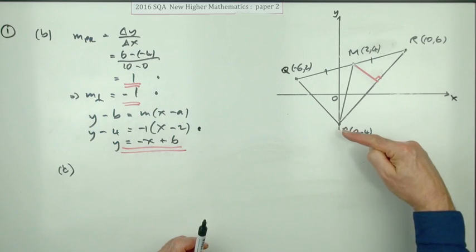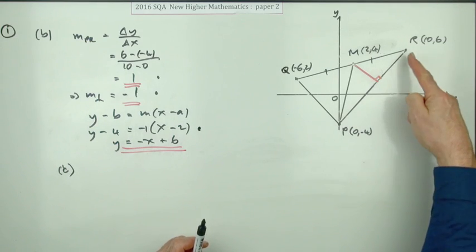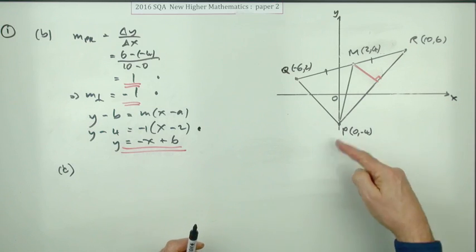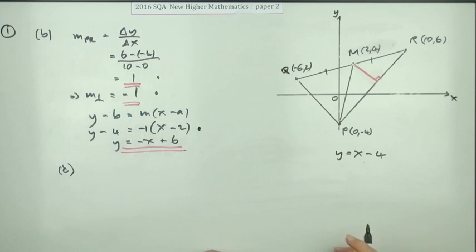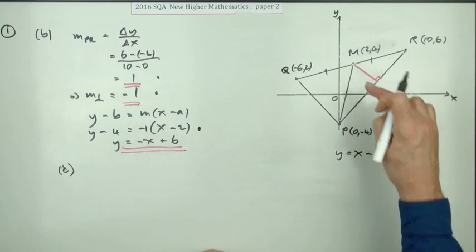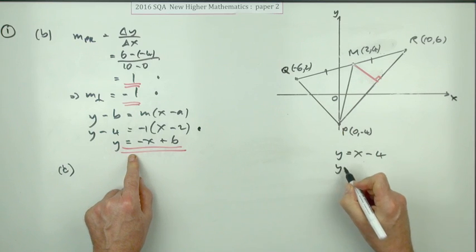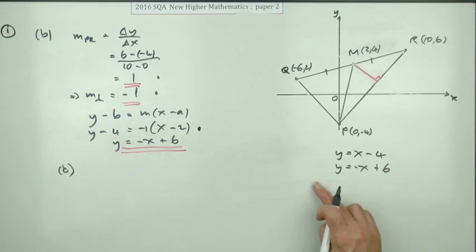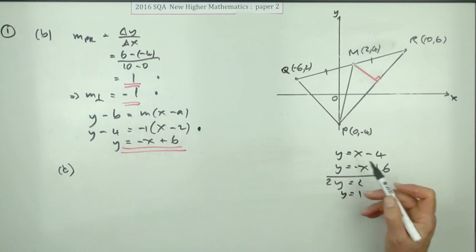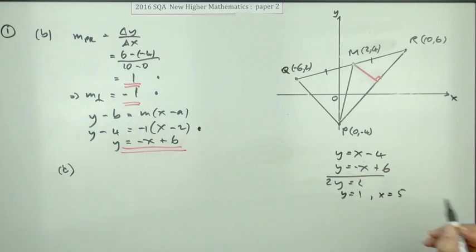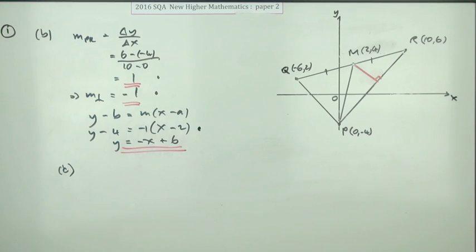Now there is another way mentioned in the marking scheme which is find the equation of PR. Well you know its gradient anyway so there's not a lot to do there because it already had its gradient was one and it cuts at negative four, so that's Y equals X minus four. And then substitute that into the line L, into this one Y equals negative X plus six. You know just add them the way they are there, that would be two Y equals two so Y is one, and then putting it back into either, on this one here X equals one plus four is five and there's the point. But then you'd have to show that that was the midpoint of this and then so you'd work out the midpoint and then they're both the same. That's a particularly convoluted way.